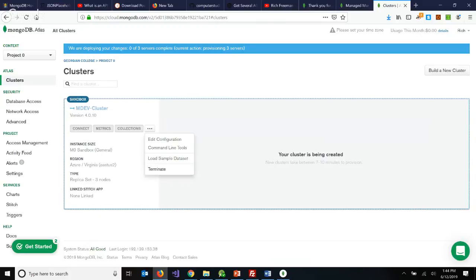So it should show us a free. But we're not going to be able to connect to it until it's finished provisioning.